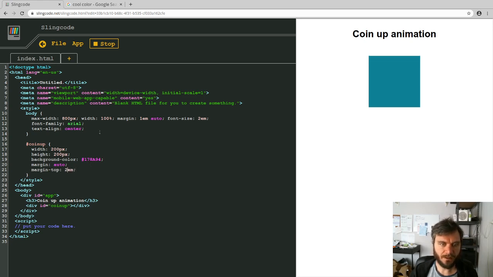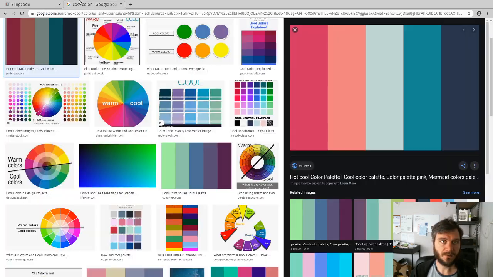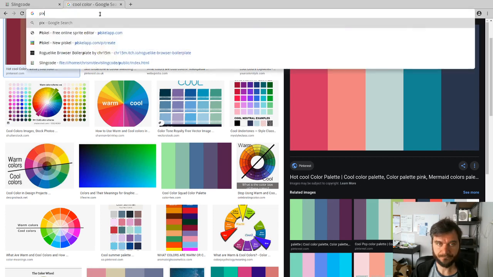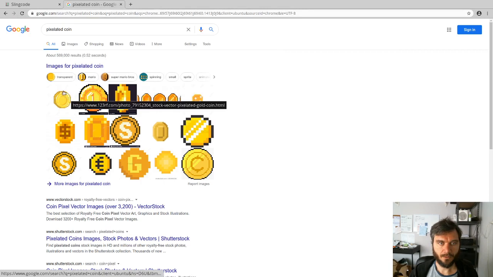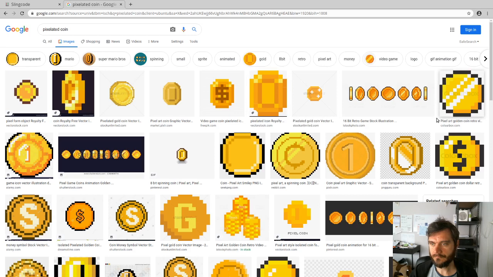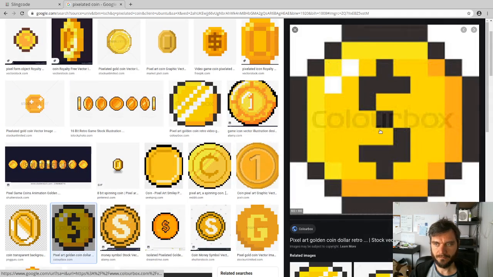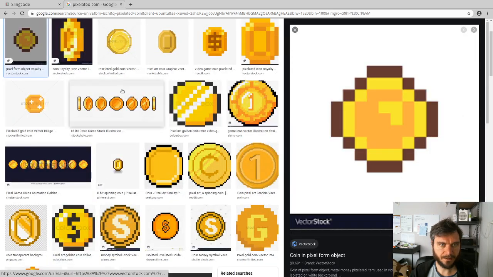I guess we need to get a coin. Let's get some kind of cool pixelated coin. Pixel art, golden coin. Any of these will do, I guess.